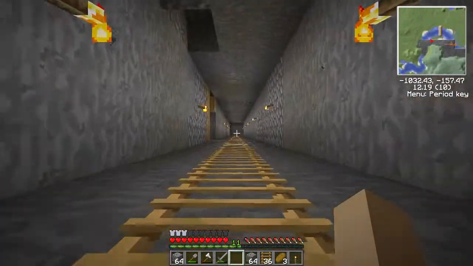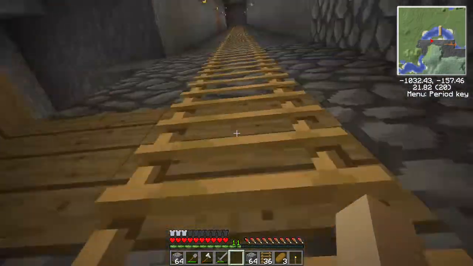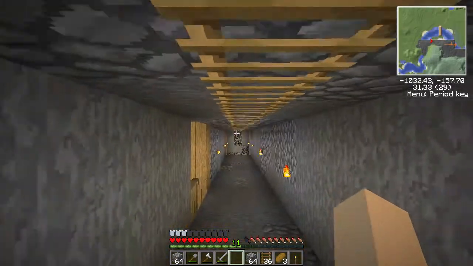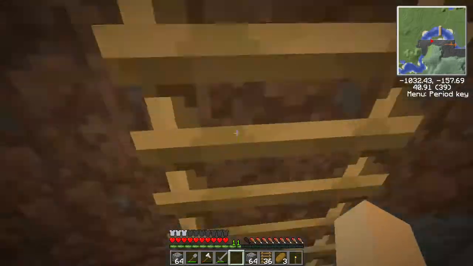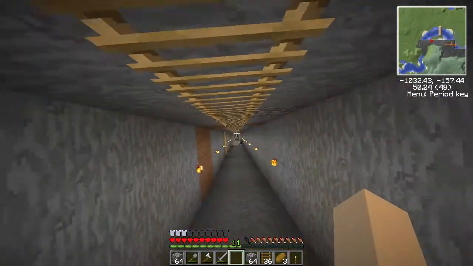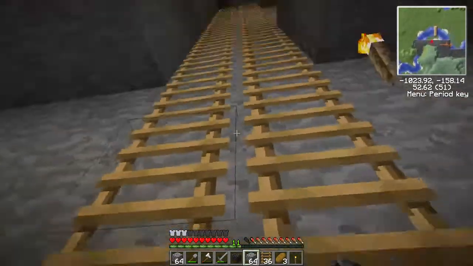Go back up the ladder. Well, I think the reason the graphics are all weird down there is because I've told Optifine to turn off fog. And then Minecraft still thinks there's fog there, but you can't see it. It just makes it better for me. I could turn on fast fog. Maybe I should do that. It'll probably drop my FPS, though.